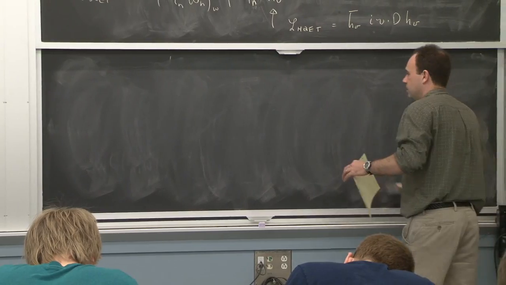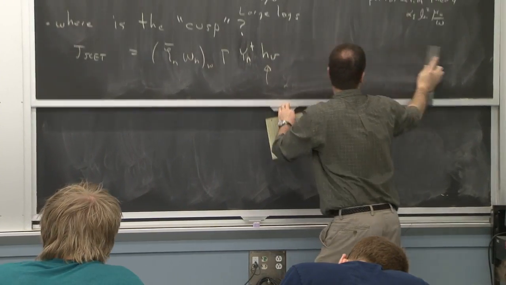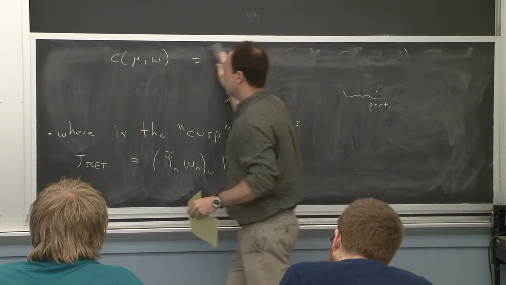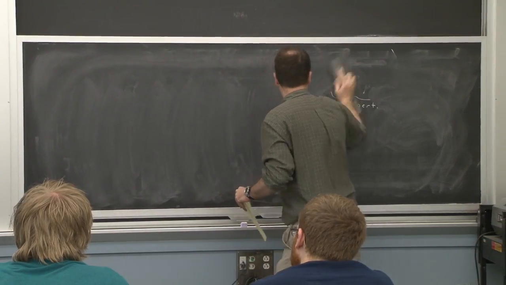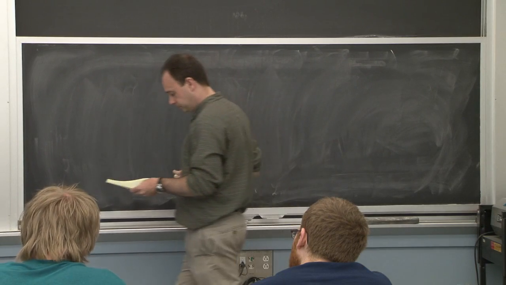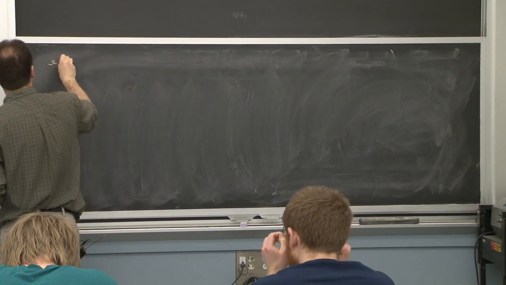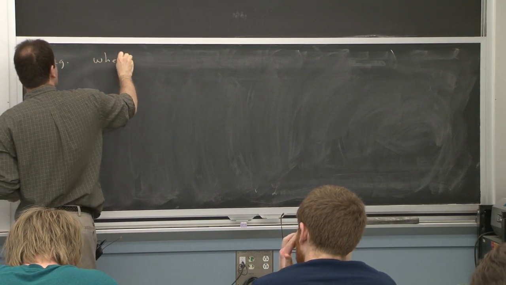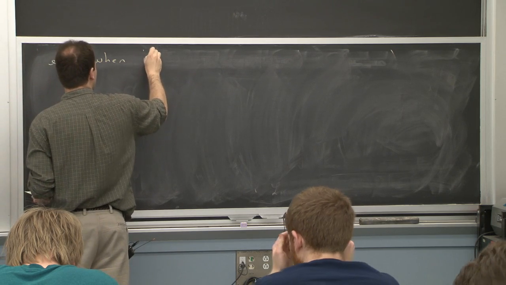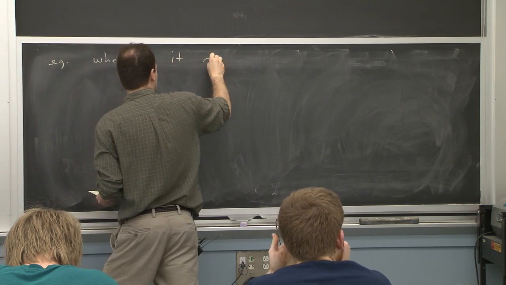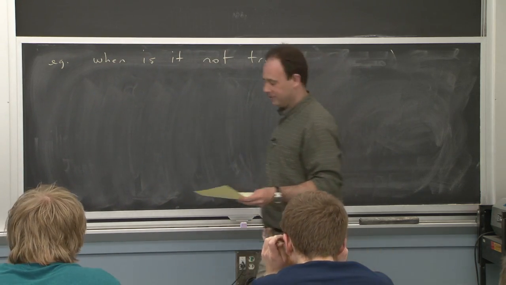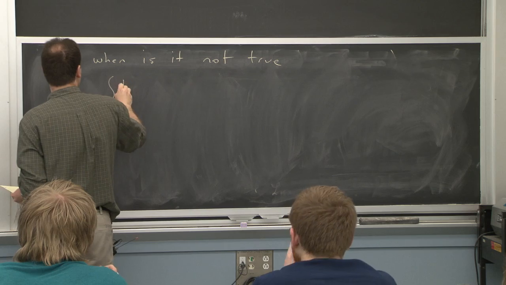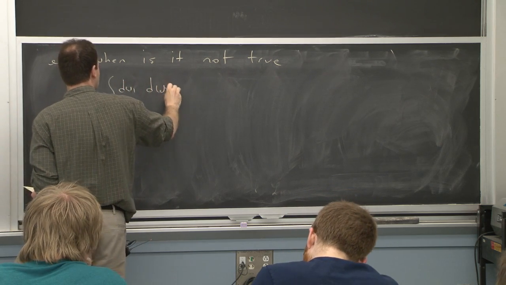So if we're in a situation where all the objects are in different directions, then that's what happens. And it's pretty simple. Let's also do an example. When is it not true? It's always good to have a counterexample. And it would not be true if we had an operator like this.